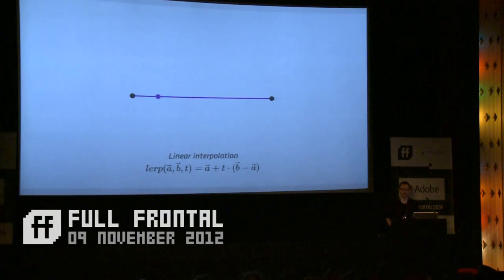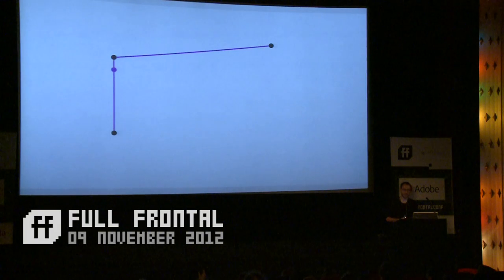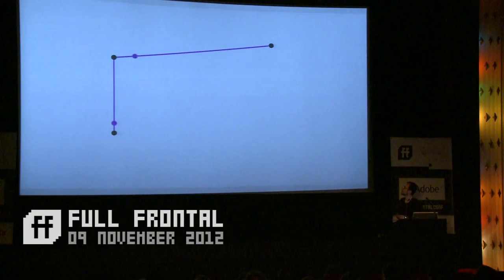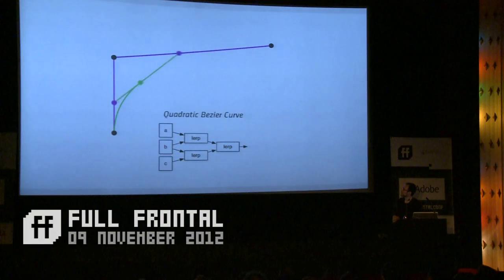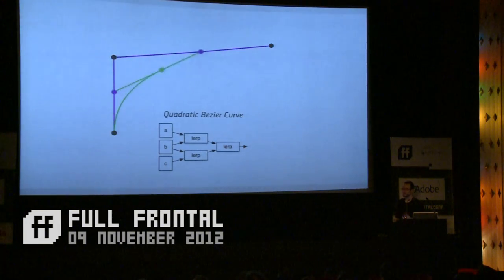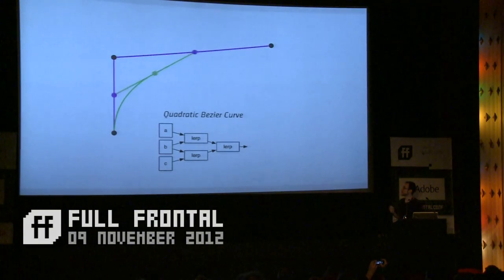So let's make curves. To start with, we're going to add a third point. Now you have two legs. We interpolate on the second leg too, and we synchronize these two interpolations. When you have two purple points, it makes sense to connect them and interpolate along them again. And now you see that the green point actually traces out a curve. There we go. That's the quadratic Bézier curve, which has two stages of interpolation or LERPing, as it's often called. Not to be confused with LARPing. The resulting curve has two end points and one control point. It's not the one from Illustrator, but it's used already, like in fonts.